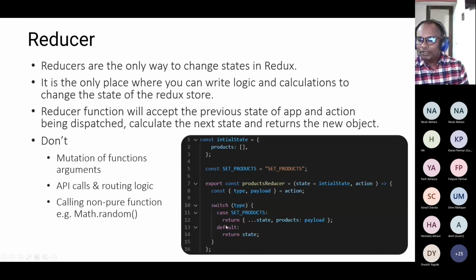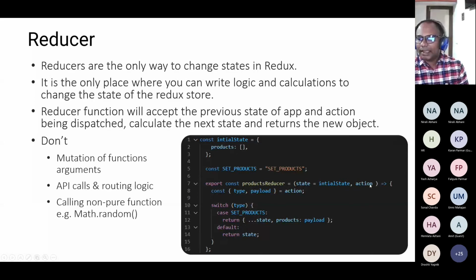You will return the state with some payload. This payload is what we have bound inside the action. So if the action has some value or some data to be stored inside the Redux store, you can use this payload and assign it. I'll go through the example so that it will be more clear. If there is nothing, the default case, you can return the same state, right? At the initial level, when your application is empty, you can have the initial state. Let's say in my example, I'm creating some product list, where I have kept an empty array as my initial state, right?